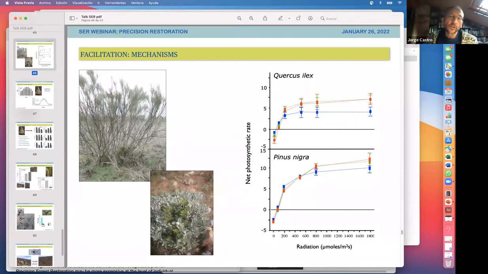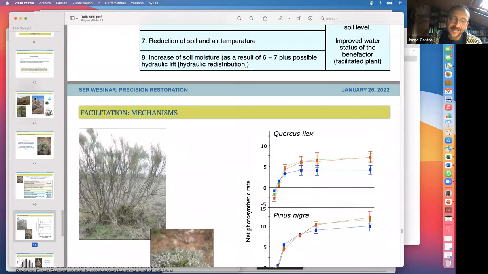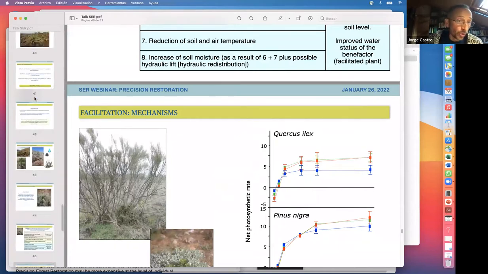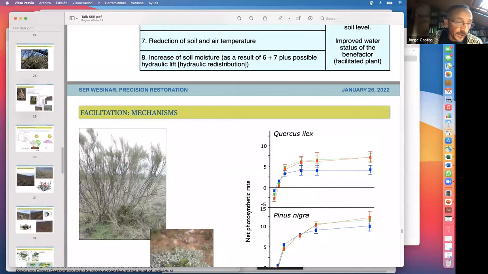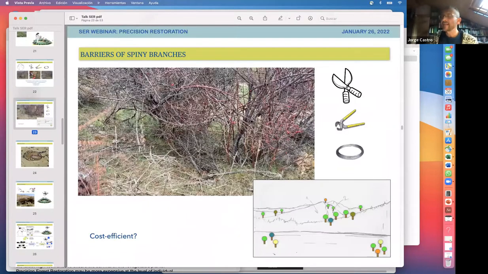Obviously, here we are doing restoration using new plants and so on, but I think that we are not using that too much at all, okay? As a common practice. I know that some people, for example, these guys that I show you, my friend Pepe José, they are doing that and they are getting amazing results. But they are neighbors of a village, okay? They plant what they can plant. They plant maybe 100 trees in a few years, but they have almost 100% success. Amazing. And they protect against herbivores and so on.